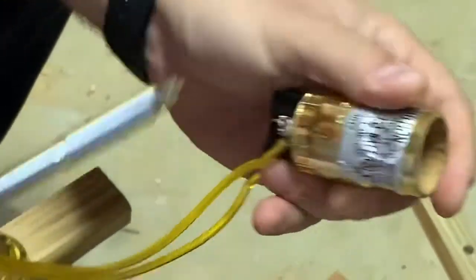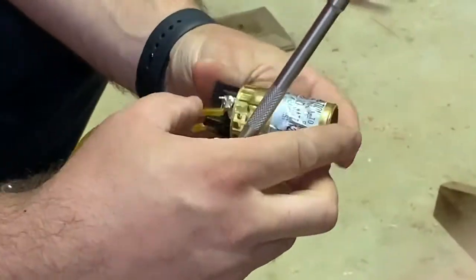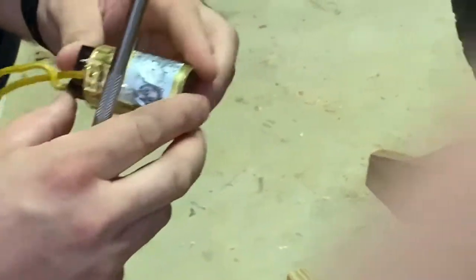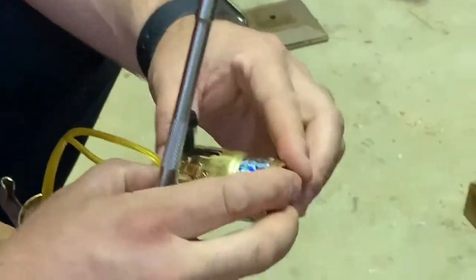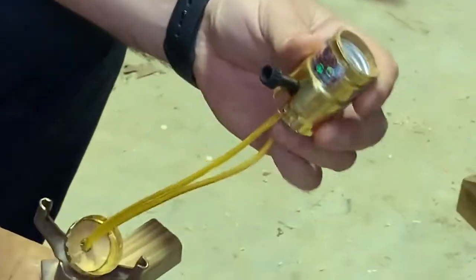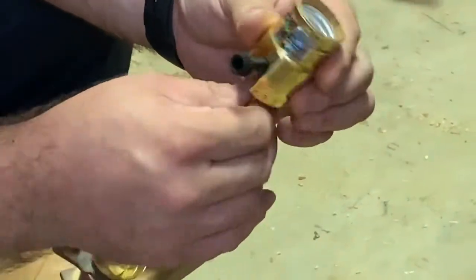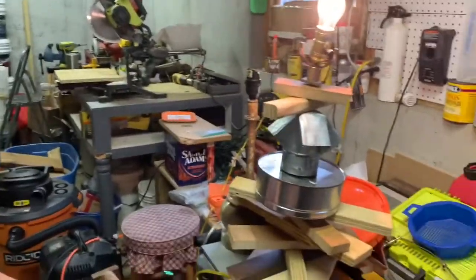And that should get us back to normal. We'll make sure the wires are all positioned well, and we'll slide the case back over it, hopefully. There we go. And of course, we'll test our work in just a second here. Stop it. Yep. All right. There you have it. We're up and running. Our light is complete, at least for now.